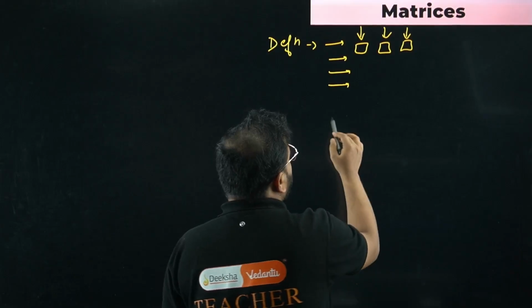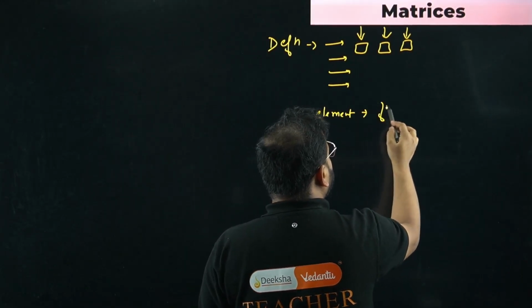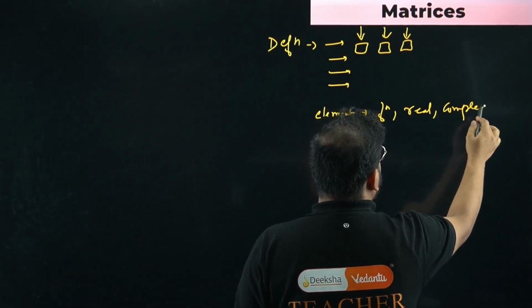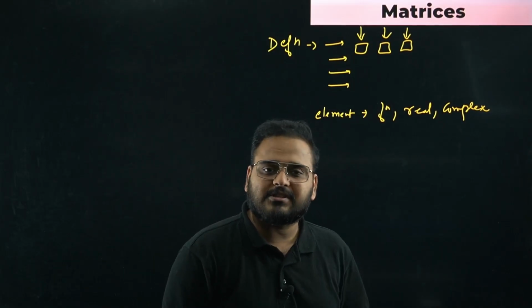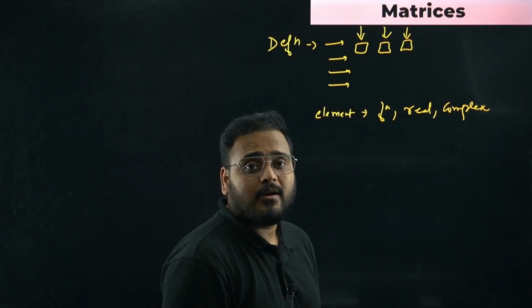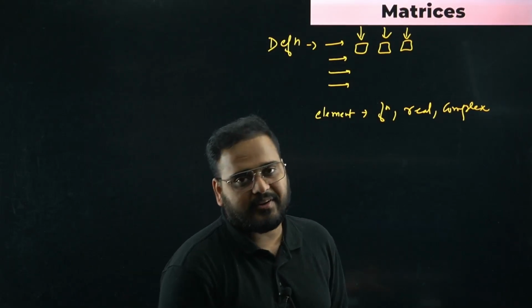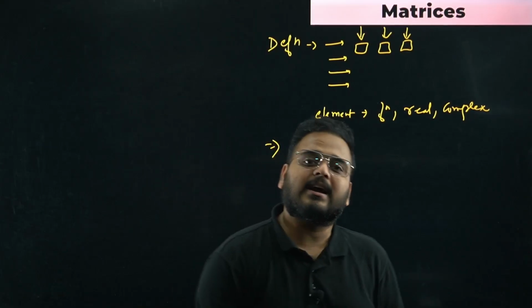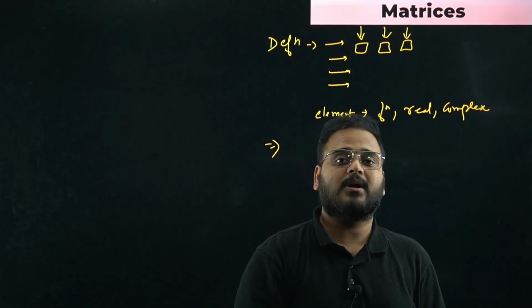So the element of a matrix can be a function, a real value, or a complex value as well. It means the imaginary part can also be there in a matrix. We have to solve for that. For whatever questions are given, they can ask you to solve on that. The matrix questions can be expressed in any form. Now what else? We have definitions like zero matrix, null matrix, diagonal matrix. Please go ahead and learn all of this, but I'm not dealing with all of it here. Whenever I get anything relevant to a question, I'll explain it to you. Otherwise, I'm asking you to please revise these basic formulas from your end.